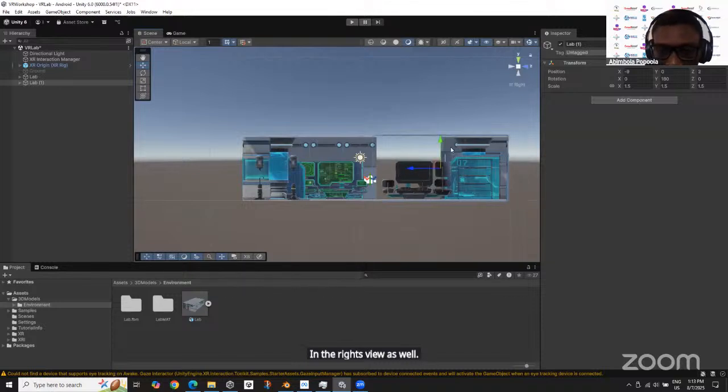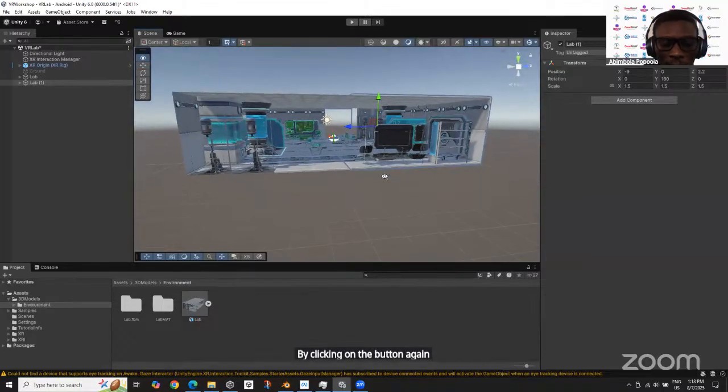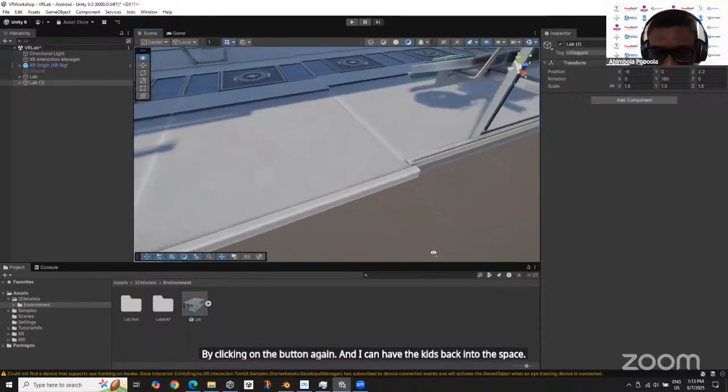Okay, so let's just adjust it more. All right, so let me go back into my perspective view by clicking on the button again. Then I can navigate back into the space. I just try to see how well it fits.